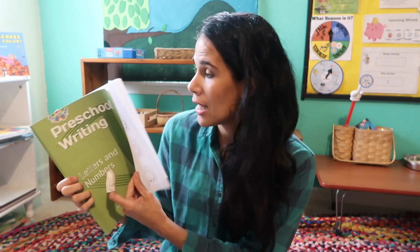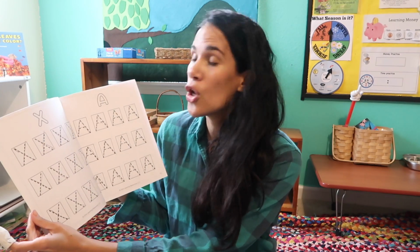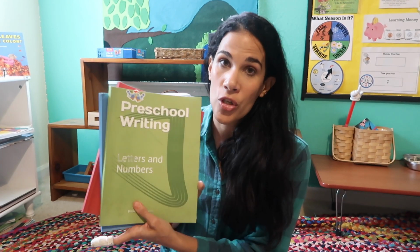The last one is just tracing and making those letters beautiful, learning how to write your letters. It has a particular letter order that I have for the book, so that children are learning how to write their letters, starting with the most simple letter to learn how to write to the end. So that is our preschool series. Now, once you're done with this, I'm going to show you what else we have for kindergarten now.